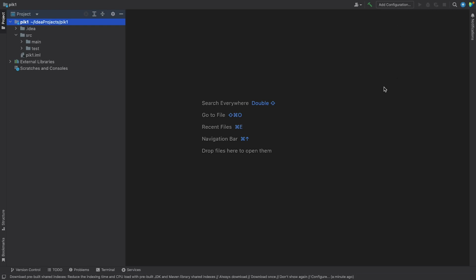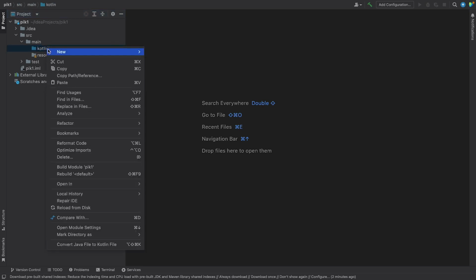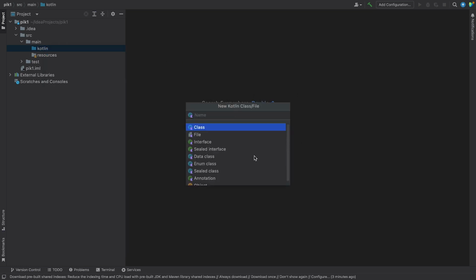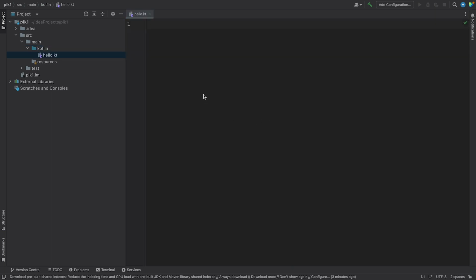To get started, let's create a new file now. The source directory contains two folders, the main and the test folder. Go ahead and expand the main folder. You can see it has a Kotlin directory. This is where you create the Kotlin files you'll be working with. Right-click on it and select New Kotlin file or class, and you should see a window pop up. Put in the name hello as the file name, and double-click the file option from the drop-down. Cool! You have now created your first Kotlin file in this course.